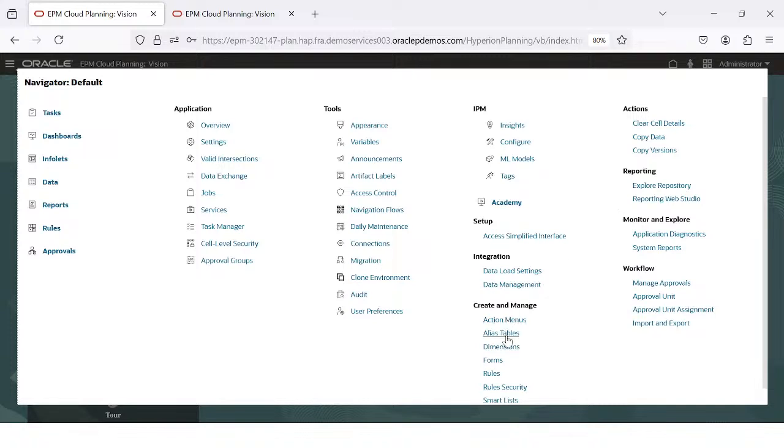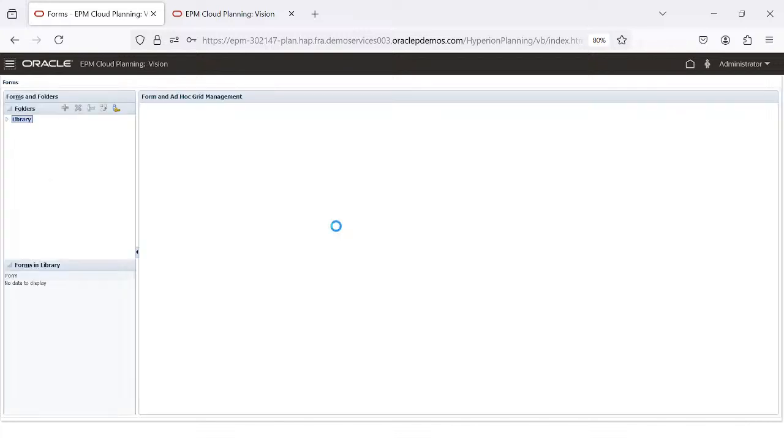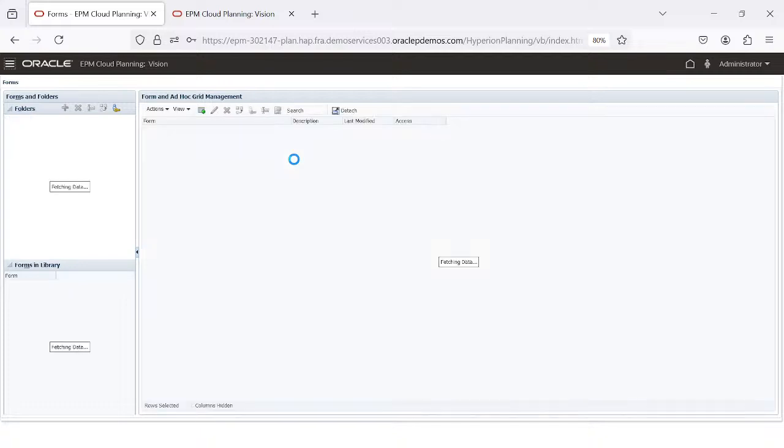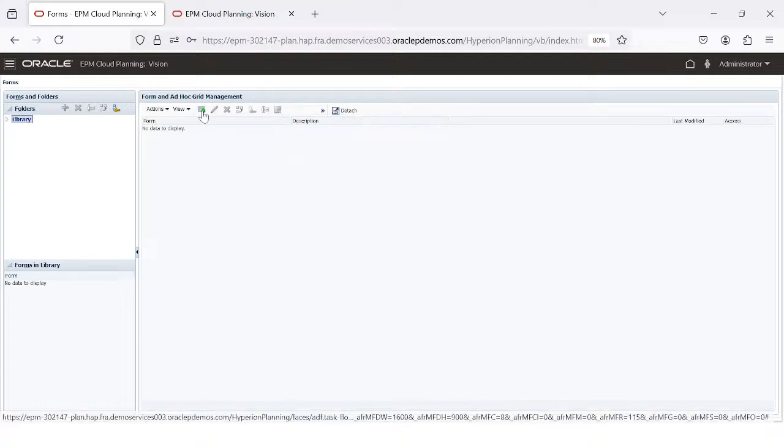So under create and manage there is the forms tab. There is this icon which is create. Click on this icon and we'll create a new data form so that Tabby can perform sales planning over here.